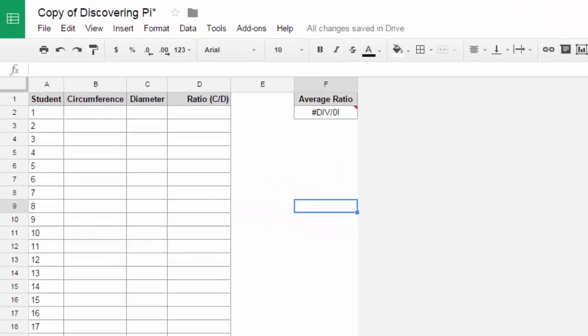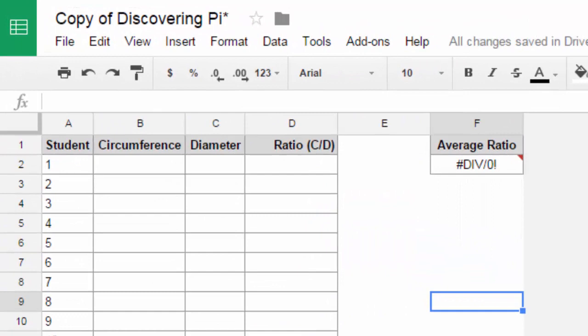Give that a click, and what you're going to see here is you're going to have your students collect data on various circles. So what I would suggest you do is just bring in a whole bunch of circular objects. Usually I raid the kitchen and grab plates and lids and then go to the garage and grab a frisbee, and you get the idea. So you want to have a lot of different circular objects, and then you also want to have some tape measures, some that are flexible and easy to wrap around a circle.